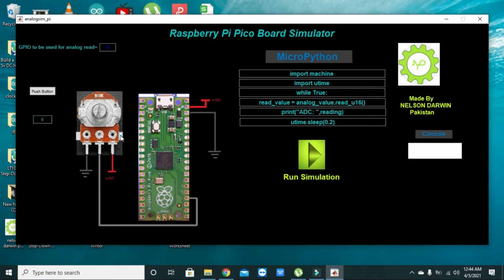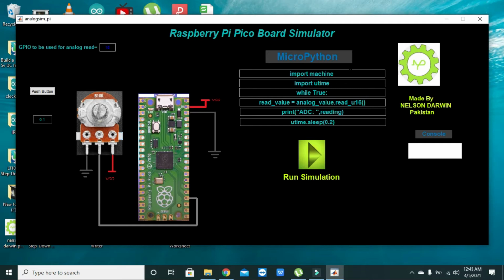Now we have added a potentiometer, and you can see two push buttons on the right and left of it. With these we can raise the values up to 3.3 volts. Although we could raise it up to 5 volts, our Pico board does not provide 5 volts and may not even tolerate it, so you are not supposed to go above 3.3 volts.